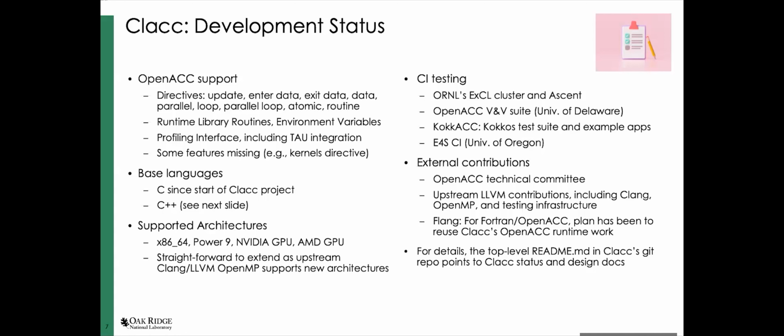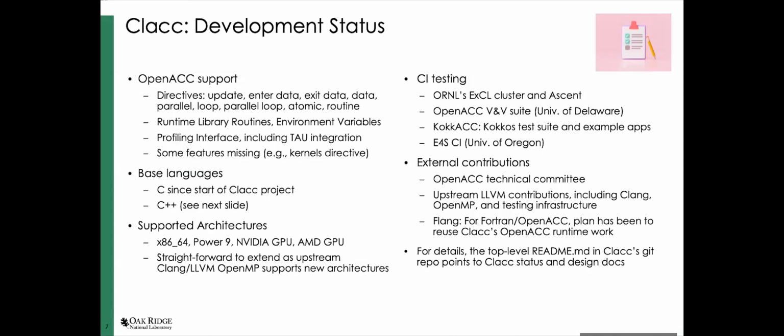I also want to point out that the Clacc project has been beneficial for more than just developing an OpenACC implementation for Clang. We have actively participated in the OpenACC technical committee, contributing improvements to the OpenACC specification. We have also contributed various improvements to upstream LLVM, including improvements to Clang, OpenMP support, and LLVM's testing infrastructure. The expectation is that in the future, Clacc's OpenACC runtime work will benefit Flang's OpenACC support for Fortran.